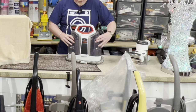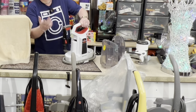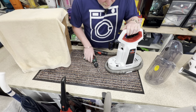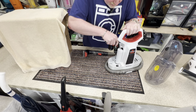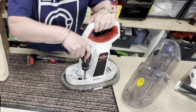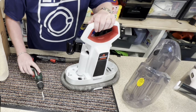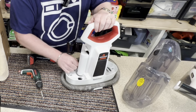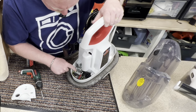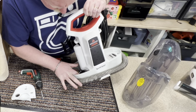I've used it a number of times over a number of years, but unfortunately the pump, let me get you a bit closer and I'll show you the issue. Okay, yeah, so unfortunately the pump, if I take this cover off, inside here is where the pump is, and unfortunately the pump on it has stopped working. It just started to leak.